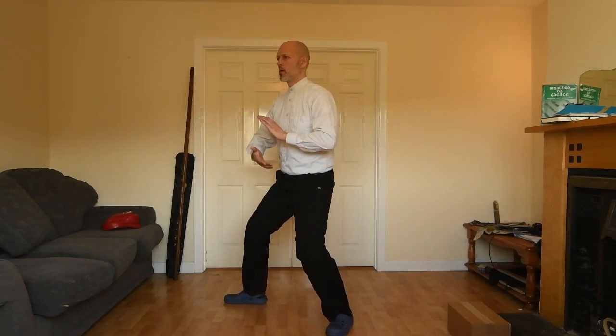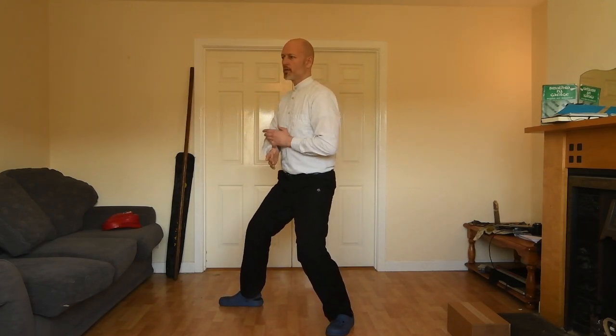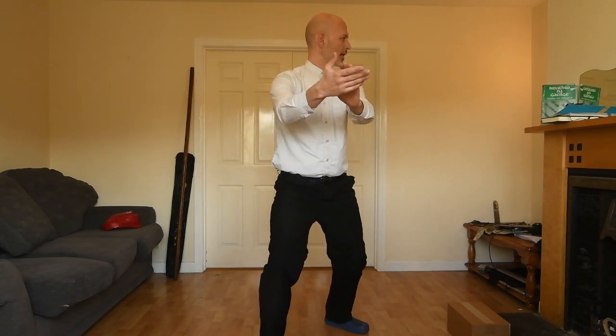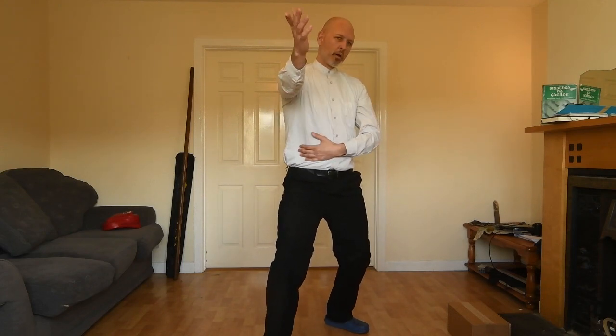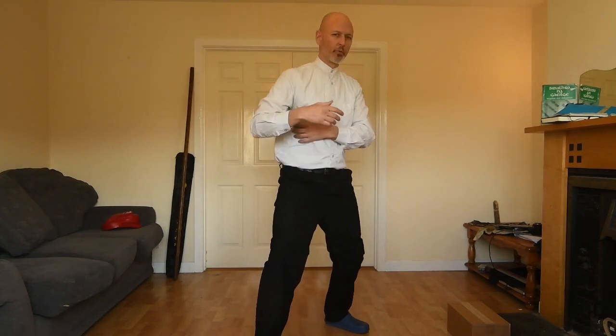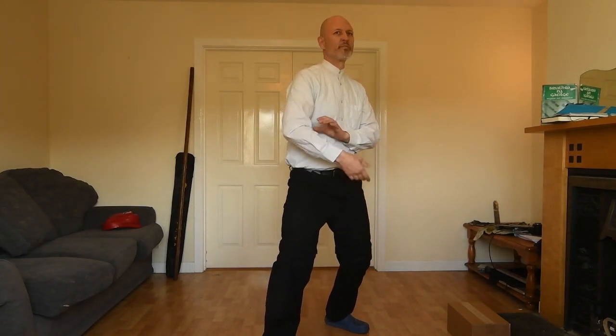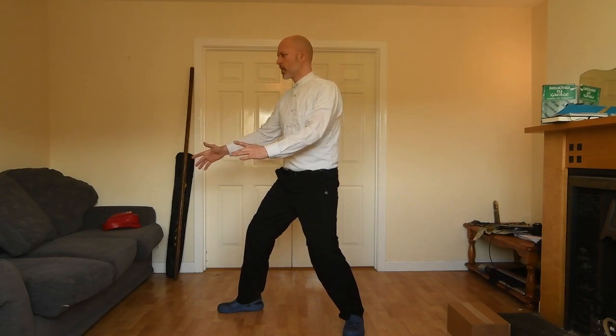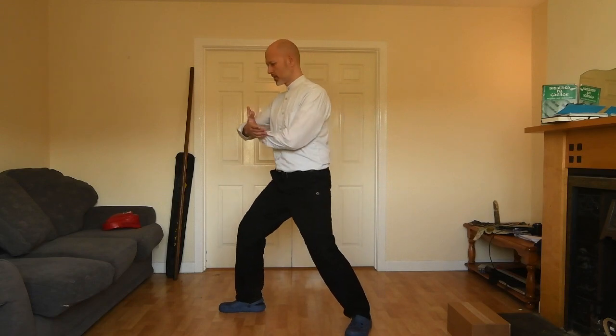The third energy of the 4 is Ji. Ji is translated as press, and what it is is a short range power. So if an opponent was coming at you and you hit him with a Ji, he wouldn't bounce back like you would with the Peng. He would just kind of go into him, okay. So it's a real short range. Very difficult to do. I'm still working on it myself. Maybe one day I'll get it. So Ji, okay, Ji. Another manifestation of this force is like squeezing inwards, like this way, okay. But the basic one is just Ji, press.